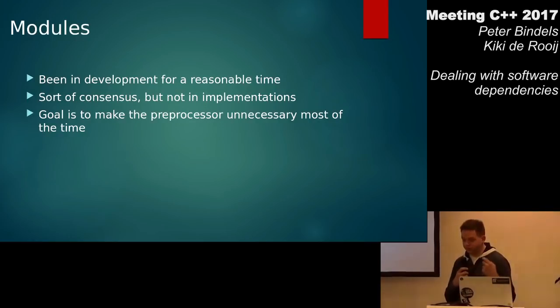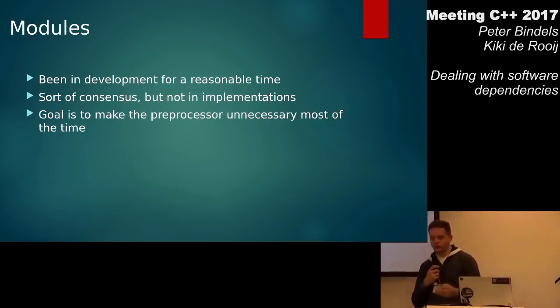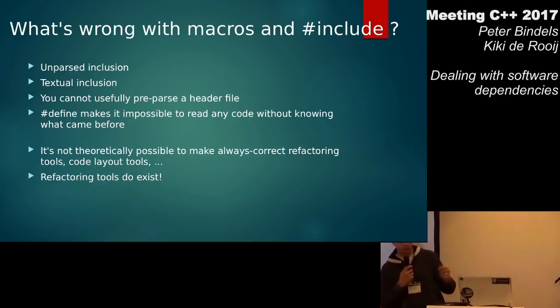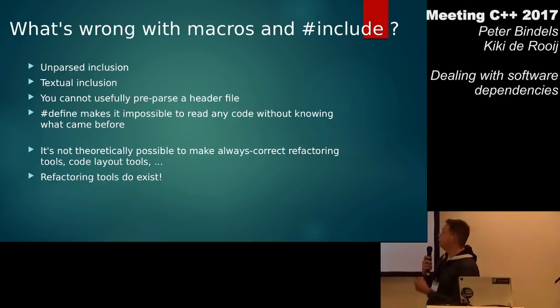And the idea is that if you have a module, you would do the same thing as an include, except instead of including the file as text, you're including the file as a binary. It's the definitions that are in there, and they are not affected by the things outside of it. Because that's what's going to happen if you have a normal include. It essentially includes the text. It doesn't pre-parse it, it doesn't have any idea of what you're trying to say. It just takes the text, puts it in there, and parses everything all over again every time you include a file. That basically means that every time you include a file, it depends on everything you've included before it, which people that have used Windows.h may have had some issues with.